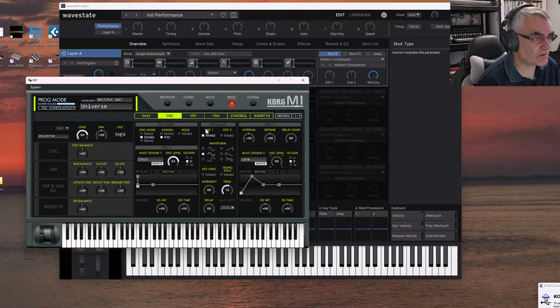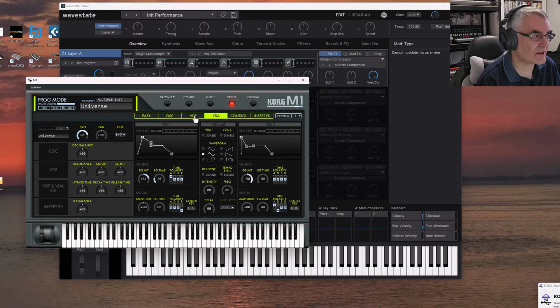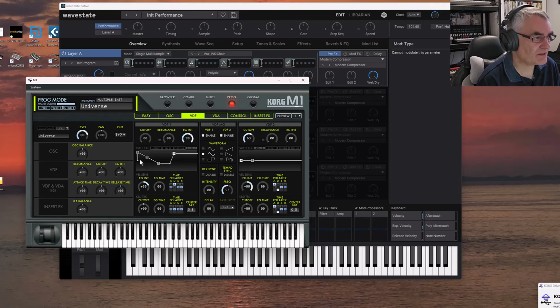Now let's have a look. If I disable the LFO, it makes no difference. And in fact, you can see the intensity is set down at 0. So we don't have to worry about LFO. If you had those on, you'd have to think about that. It's pretty much in these two envelopes here. So here we can see we've got a high attack, a decay, a sustain, and there's your release. So we can kind of replicate that.